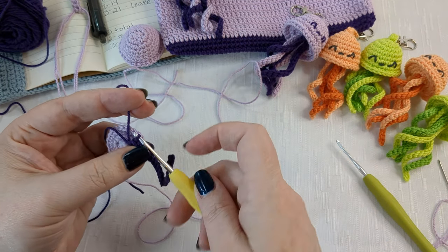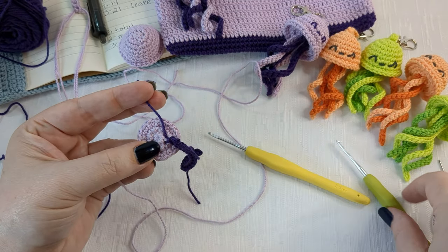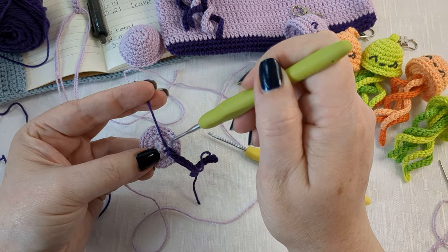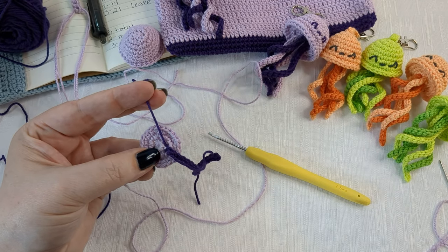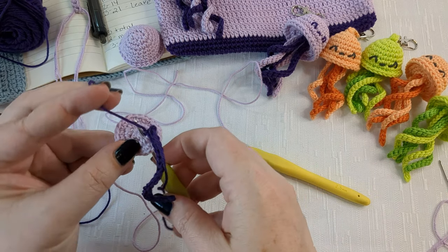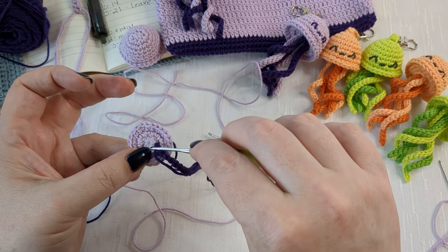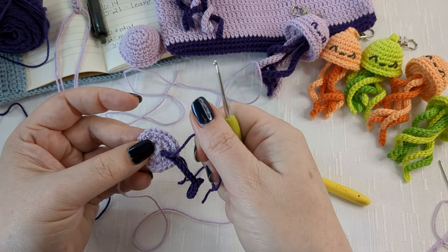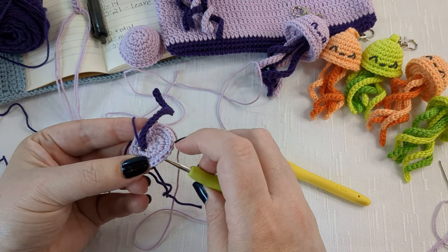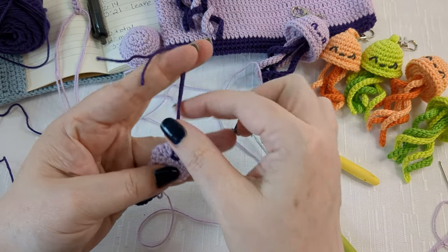So I'm going to pull this tail through, and the first tail is coming out of this side. I can't pull it down through this hole, so I want to anchor it. I'm going to go to the other hole on the other side and pull that thread through, because I'm kind of crossing it over. And then this tail here, I'm just going to pull through the other hole. And both of our tails will be on the back side or the inside of our work.